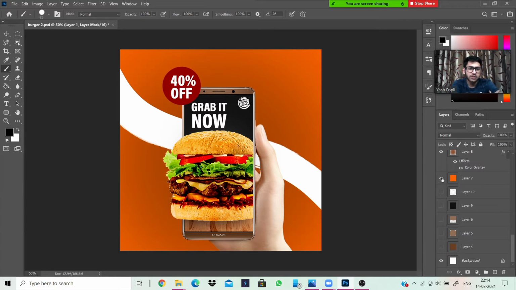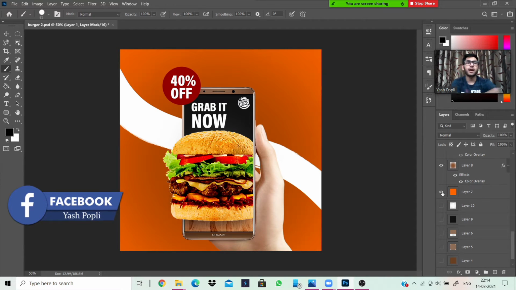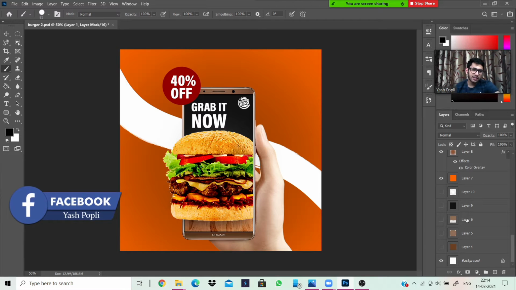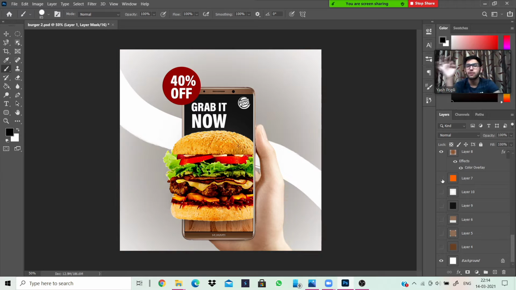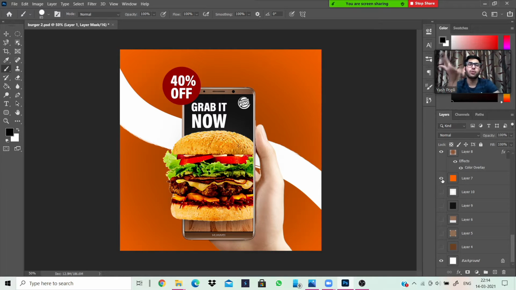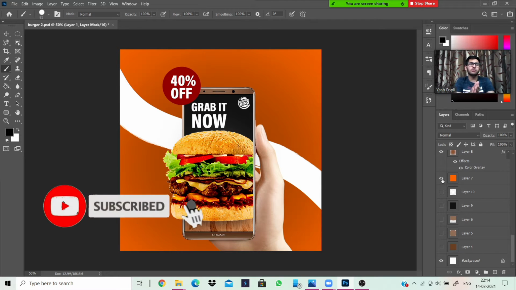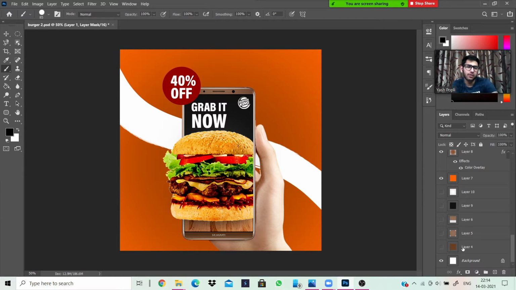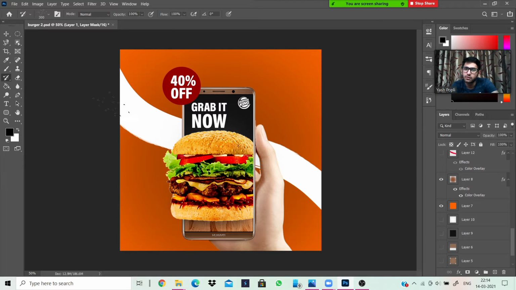First of all, it comes to the background. For the background, I tried different colors with different combinations, and finally settled for this one because in the food industry, a mixture of red and yellow is used much, and also green and blue. So I settled for this one, not gone for a brown or black shade. And then I added a brush stroke, just like this.